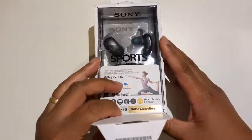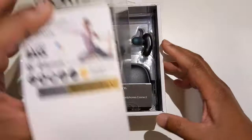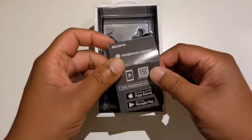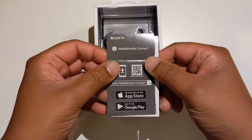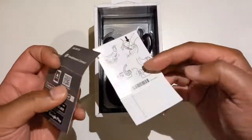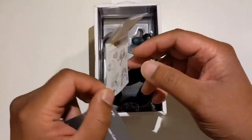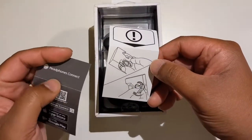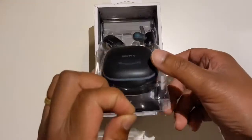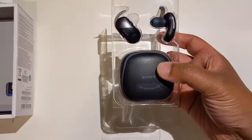Simply open up from the bottom here, and this top window just lifts off, and we've got some information on how to download the relevant apps and quick start guides on how to get them out of the packaging. I'm sure I'm going to follow that. Let's get that out first.